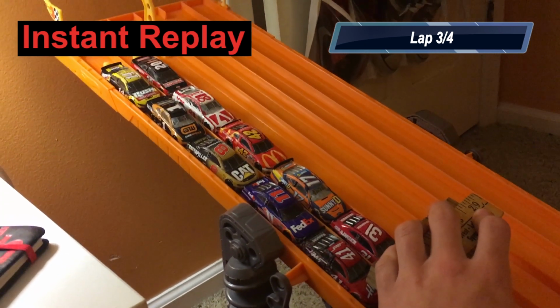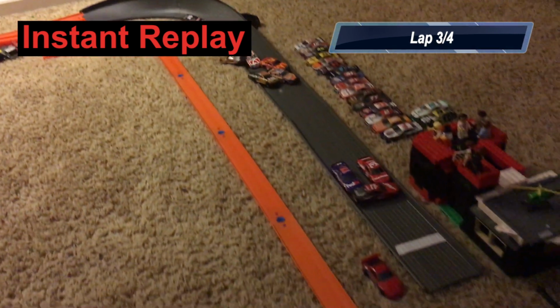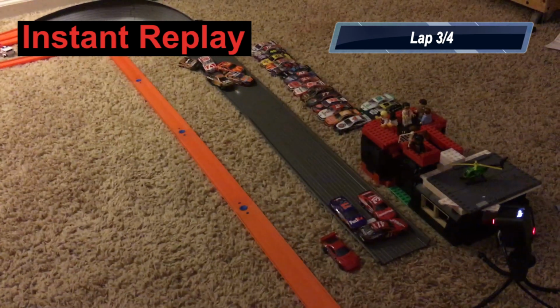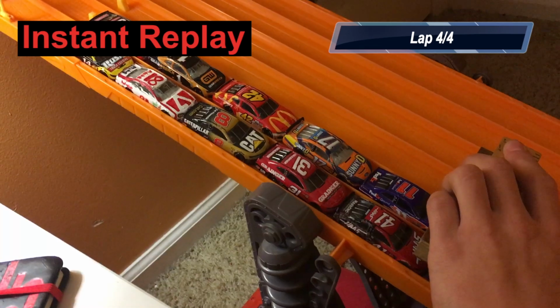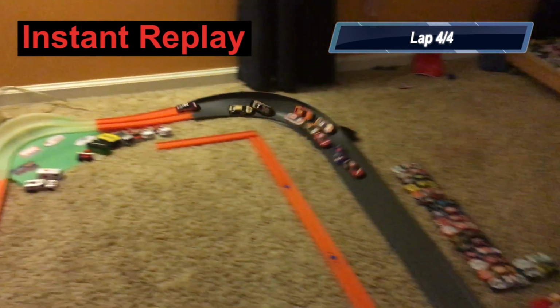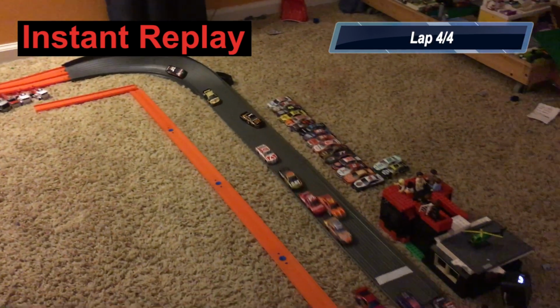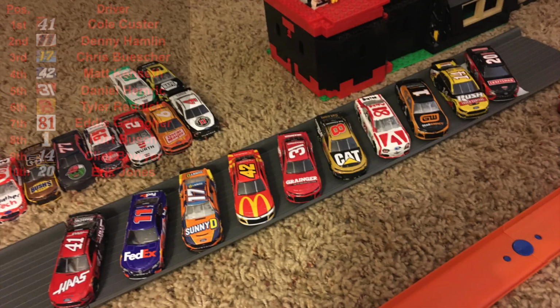Now he's still in the top 4 right here, but heading to lap 3, he does not get off to the jump he'd like, and Hamlin is able to hold on his move up to second after a little bit of contact with Cole Custer. Then heading to the final lap, this is where things go wrong. Cole Custer, again, is side by side with Hamlin. Hamlin just comes shoving down on Hemric, and that allows the outside lane to pass up Hemric.